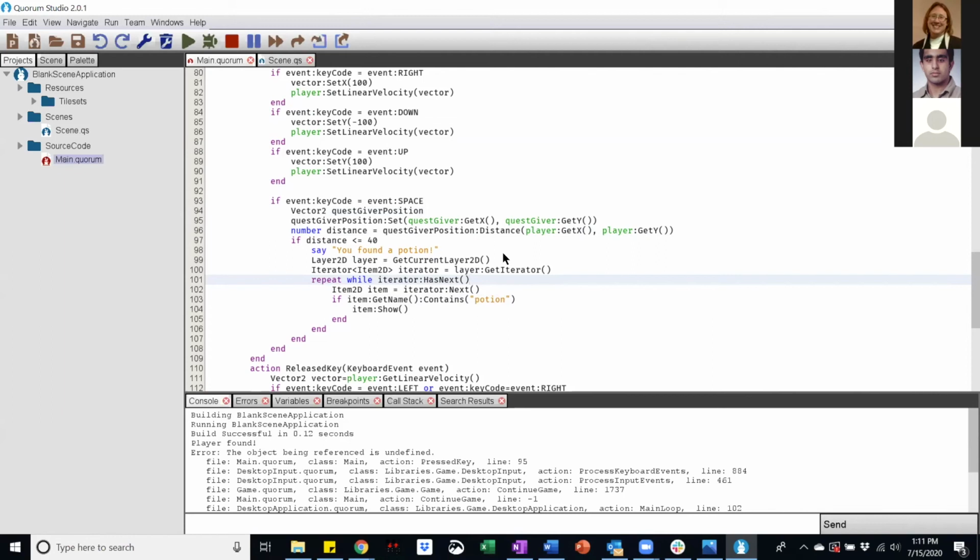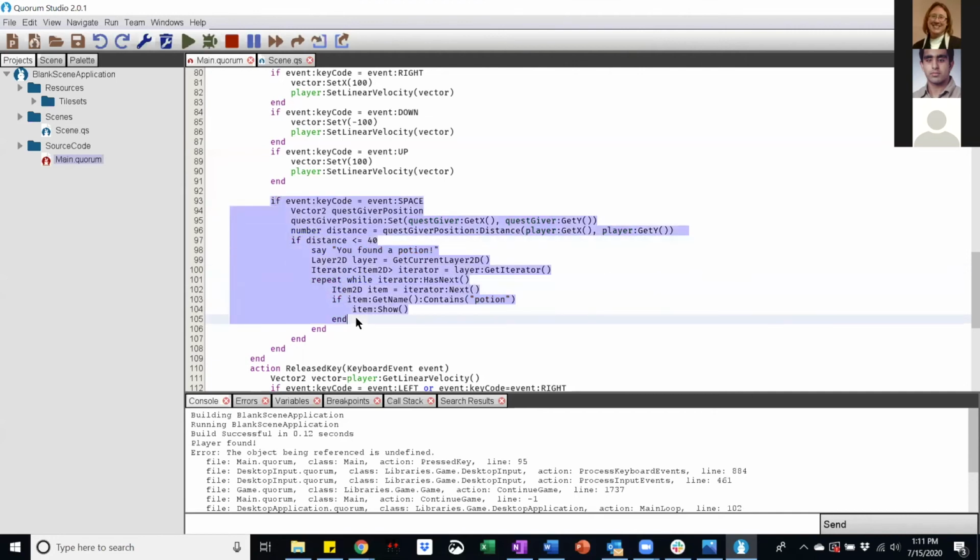So rather than this distance check, what we should do is we're going to move it down. We don't necessarily want to get rid of the code because we're going to use it later, but basically that vector 2 quest giver position, the lines 94 to 97, you can go ahead and comment those out.